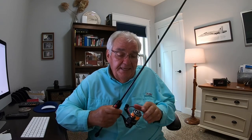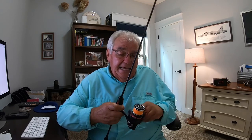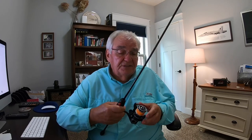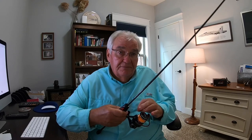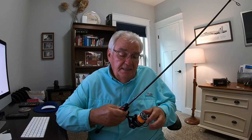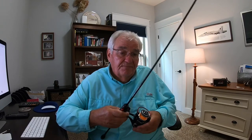I am just crazy about this rod and the reel that matches up with it. I didn't know what to expect from this reel when I ordered it. But this reel manages the ester line — the polyester line — better than any reel I've got: better than the Presso Limited, better than the Luvias, all of them. I don't know what it is about it, but it's very good.